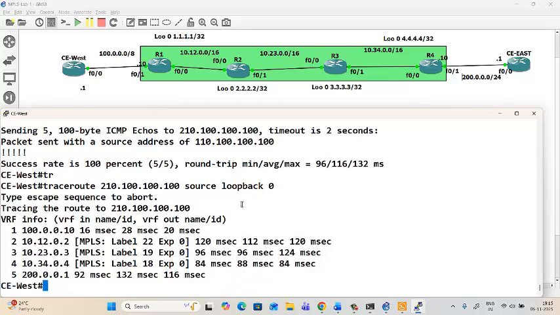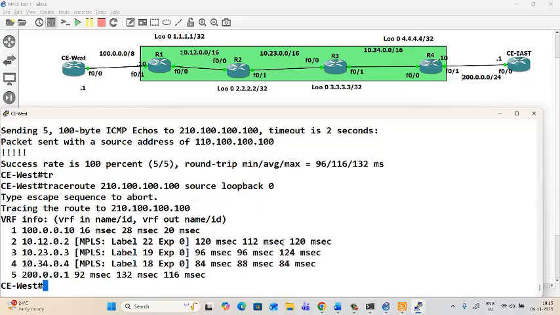You can see the labels here. But in the real world, we don't see labels. The reason is you're going through a VPN between R1 and R4. I'm not going to get into that subject now. It's a later subject, MPLS VPN. Because you don't have VPN here, you can see every hop and you can see the labels that are used. We are going to walk through this now.